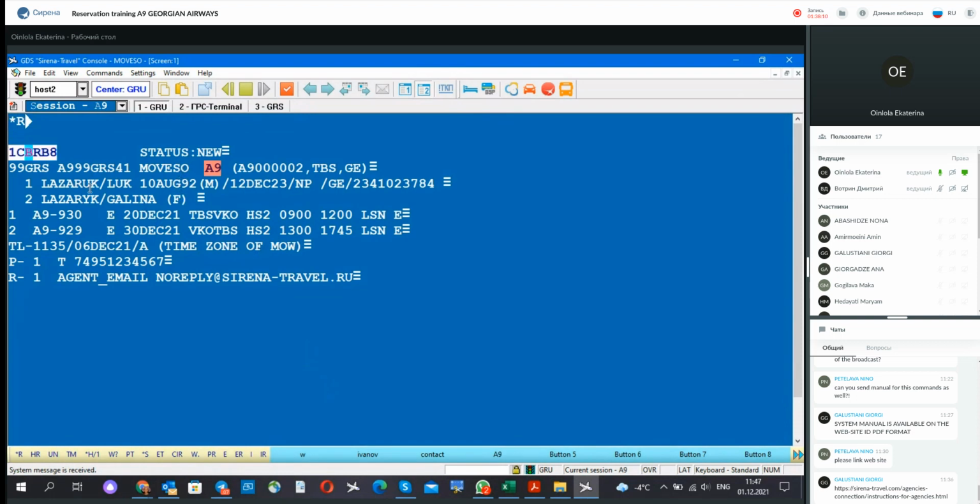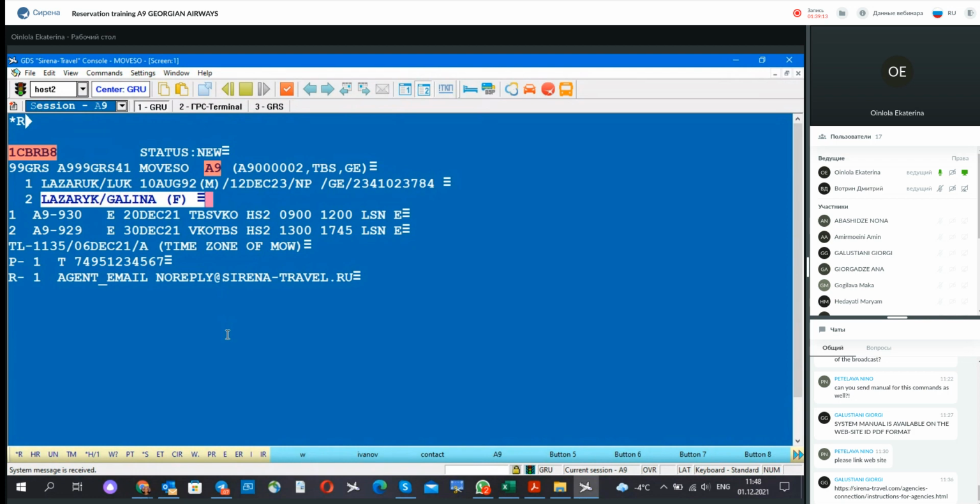Well, the PNR number, then the status of the PNR is new, but there is no info about the number of seats because we have 2 seats on the flight and we have 2 passengers. For the first passenger, we added all information: name, surname, and info from SSR docs. This is the SSR docs: date of birth, nationality, then type of passenger ID, national passport, number of the passenger's passport, and expiry date. For the second passenger, we add surname, name, and gender only. This information is enough for the PNR.